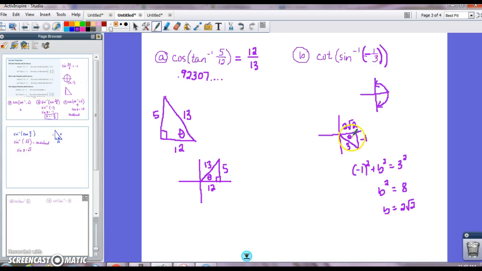And so then the cotangent of my angle, cotangent just flips tangent. So instead of opposite over adjacent, it's just going to be adjacent over opposite. So my final answer here is going to be negative 2 root 2 over 1, or just negative 2 root 2. So if it helps you, make sure you draw it in the right quadrant. You really only need it if this comes out negative. And remember, with cosine, if the inverse cosine is negative, it's in the second quadrant.